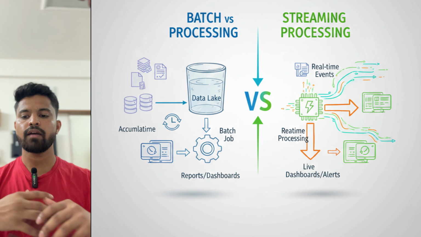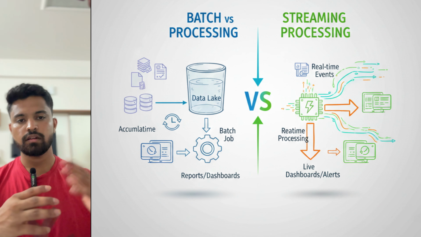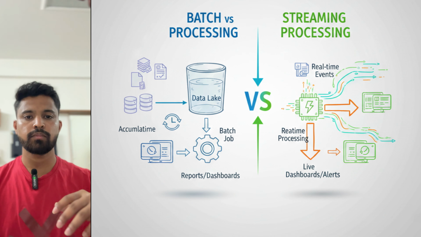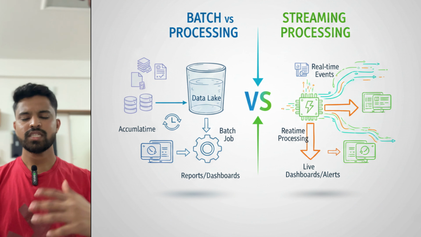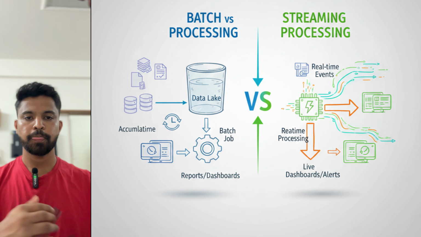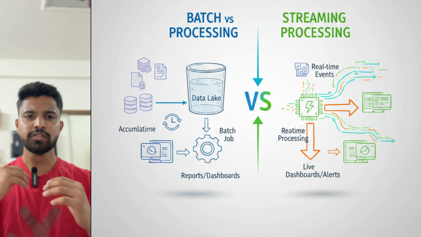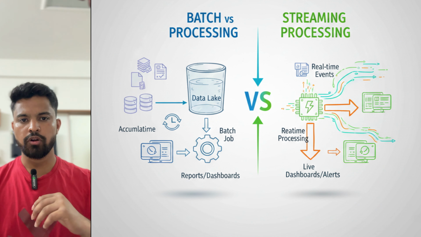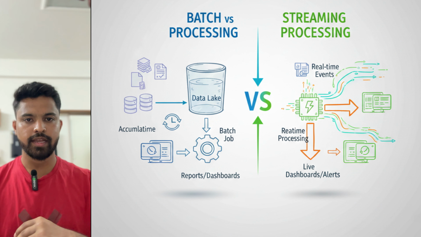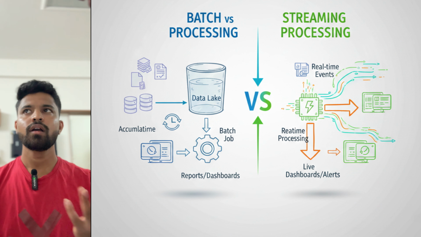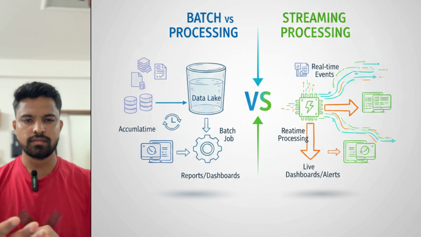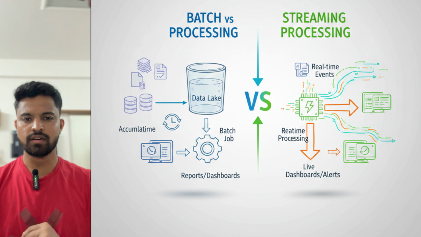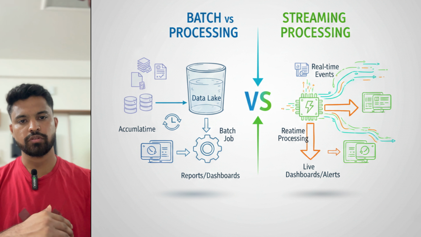So every day we have a schedule, and we are running either at 6 a.m. or 7 a.m. or midnight. So all these jobs come under batch processing. Coming to streaming processing, when you want to implement a fraud detection system, or when you want to analyze stock prices, you will go with stream processing.